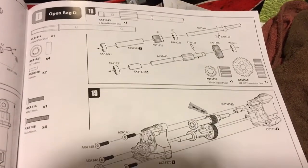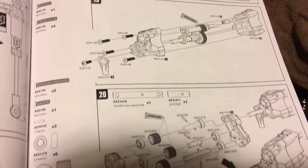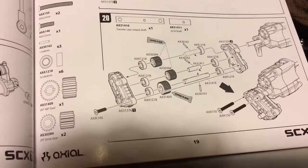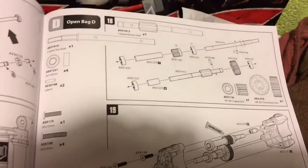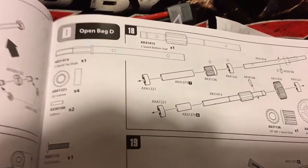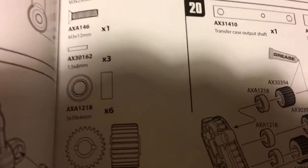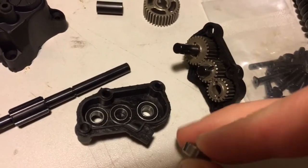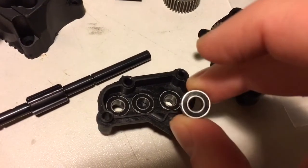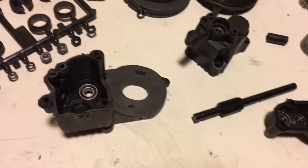For the transmission, it's fairly straightforward if you follow the exploded view. There's just a couple things to note. There are two different sizes of bearings. There's the 5x11x4 and the 5x10x4. So the smaller ones go inside the transfer case part and the bigger ones go inside the larger transmission part.